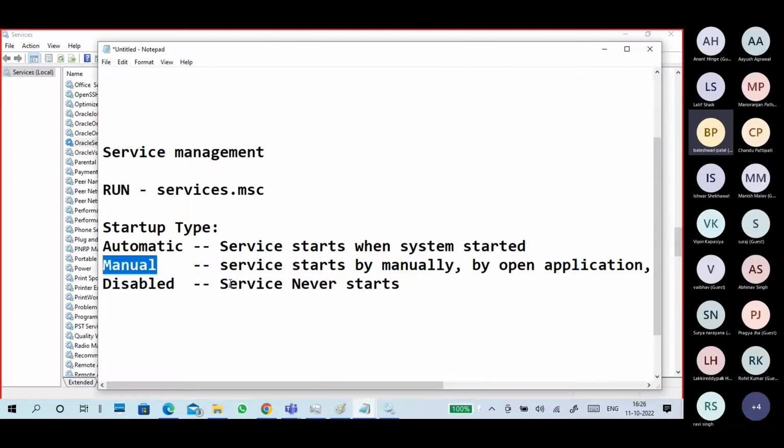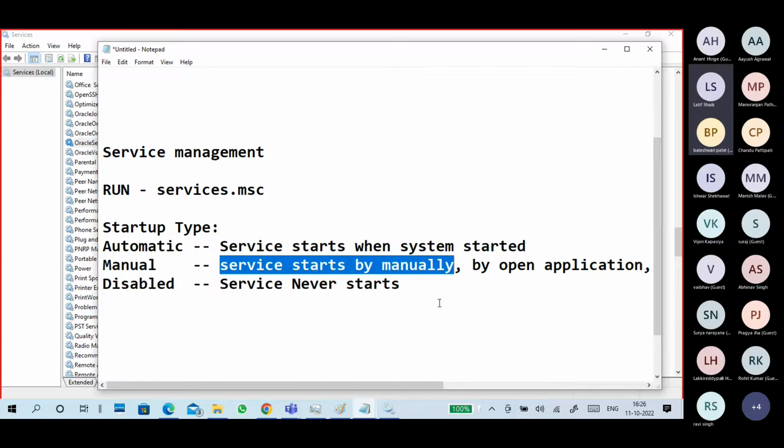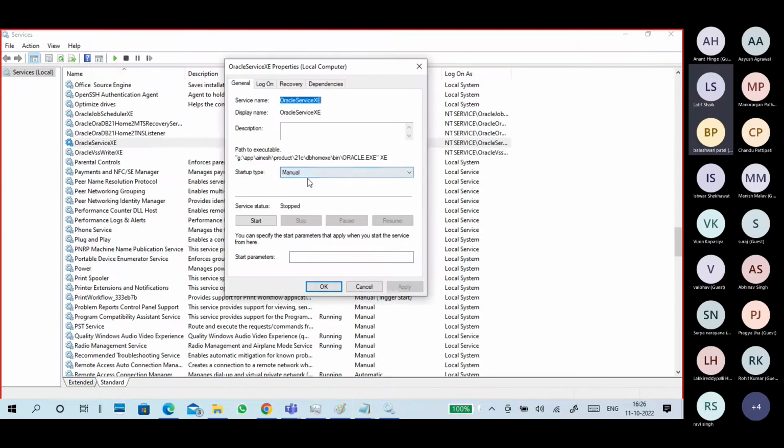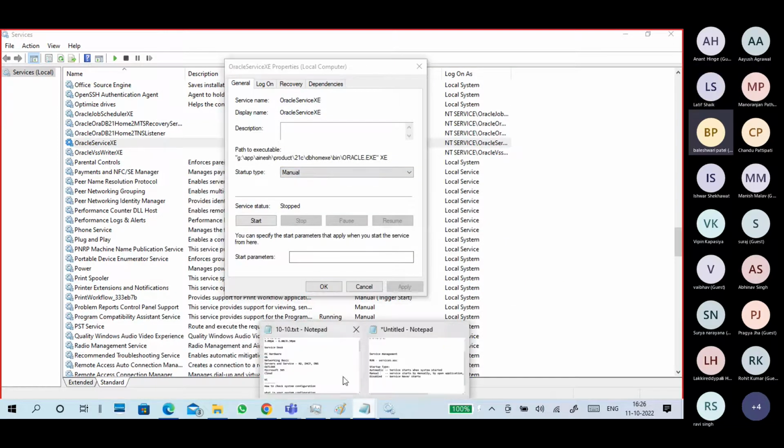What is manual? The service starts manually. You have to go to services, go to your service, open it with a double click. See that manual, spelling mistake.